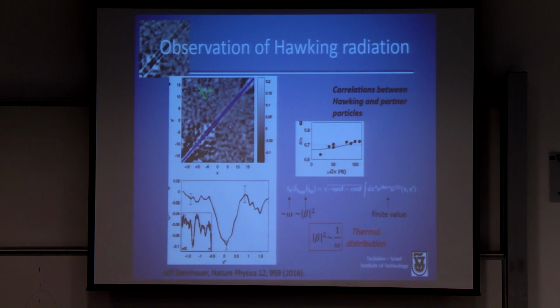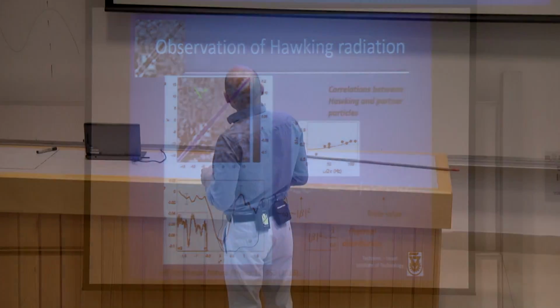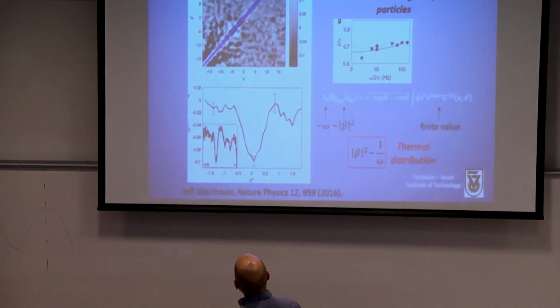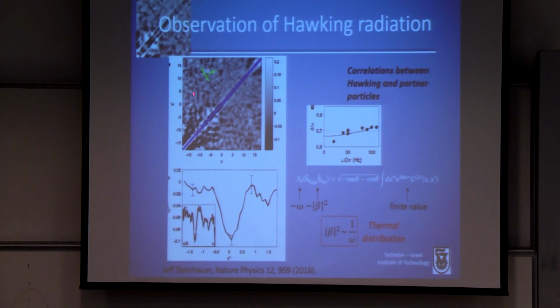We could take the profile of this feature, which looks like this. And we see that this profile has some finite area. It's not like the oscillating horizon experiment, where we had that sinusoidal pattern. Here we have just some finite area, implying some thermal-like k distribution. And one could show that the fact that the area is finite implies that the population goes like 1 over omega for very small omega. So it's thermal for very long wavelengths, very low energies. So at this certain angle, there's this minimum. If we integrate along lines parallel to this angle, one sees this profile. So this is the profile of this feature.